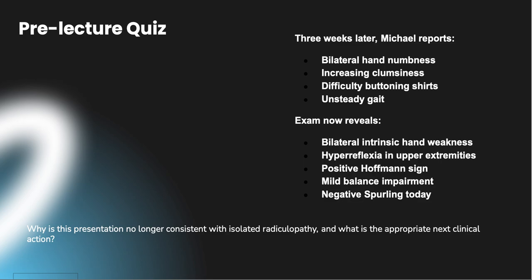The neck pain CPG flags bilateral symptoms, upper motor neuron signs like hyperreflexia and Hoffman's, and gait disturbances as indicators of possible cervical myelopathy requiring referral. Myelopathy reflects spinal cord involvement, is often progressive, and warrants prompt medical or surgical evaluation. Upper motor neuron signs override a prior radiculopathy working hypothesis.